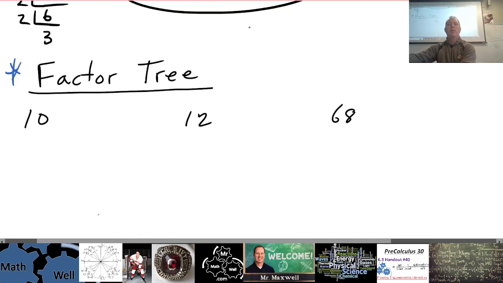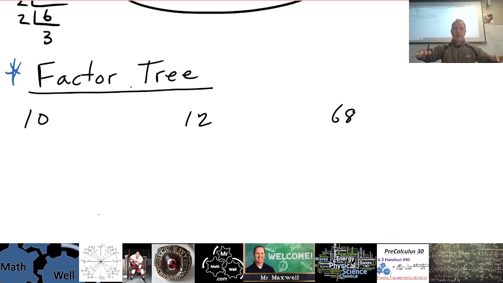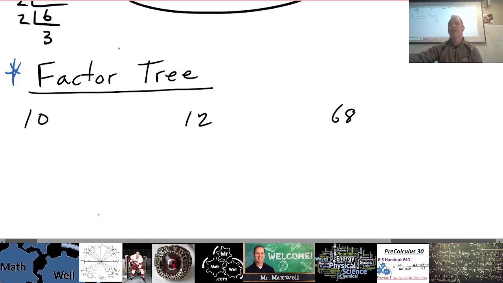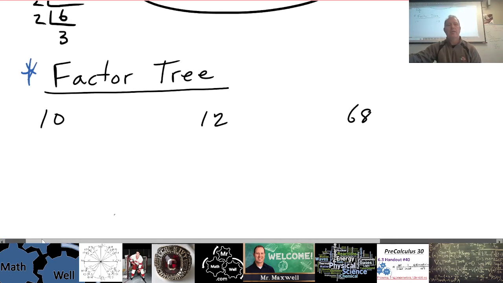So we'll do the same 3 numbers as we did earlier. A factor tree, you know what a tree looks like? It kind of has a pointy top, and then it kind of fans out, right? Like a Christmas tree. Think about a Christmas tree. That's kind of the idea here. And so if you start with 10 and you split this into 2 parts, we're going to try and pick a prime factor if we can. And that's going to be 2, okay, and 5.